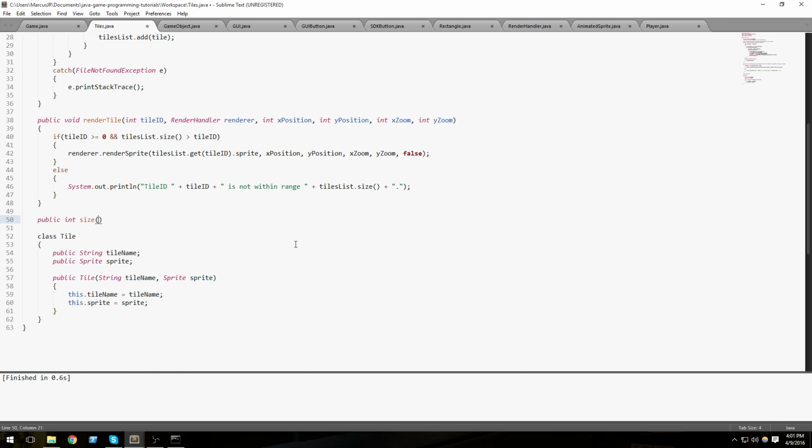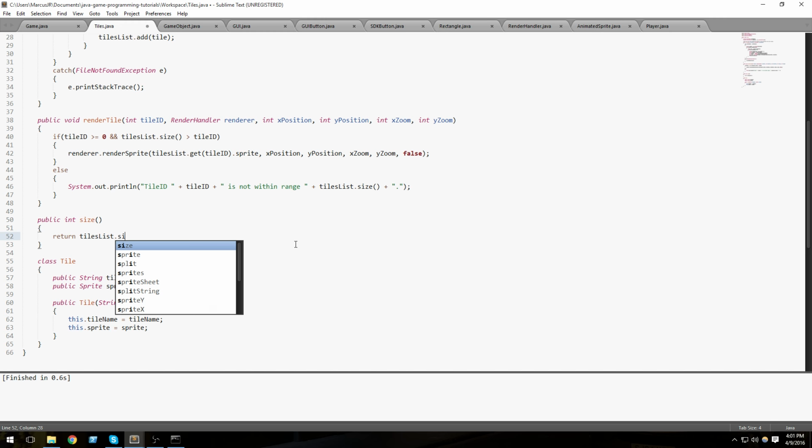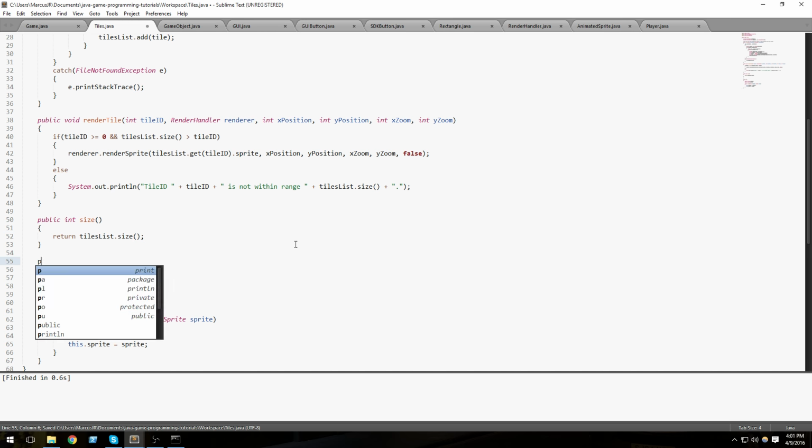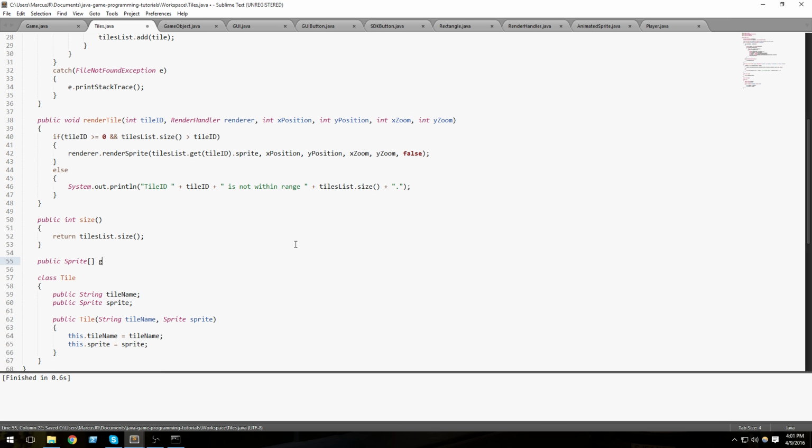I guess we just have a size method, to be honest with you. So it's like tiles.size, and this will return tile list dot size. Okay, and something else we're also going to need is public sprite get sprites. So pretty much this will get the sprites for every tile in the game that we have.